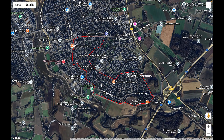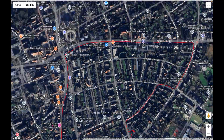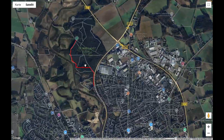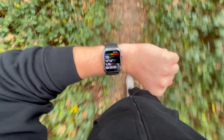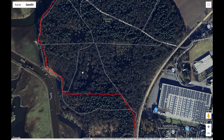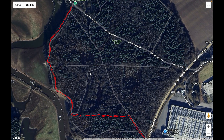I also checked how accurately the Huawei Watch D2 records GPS data, as this is crucial for distance and pace. I was very satisfied in this regard. In the city, it accurately tracks my routes, not cutting any corners and reliably reflecting the path I ran. Even in the forest where I run back and forth on a narrow trail, the watch tracks my route very well, as the outward and return paths align closely. In terms of GPS accuracy, the Huawei Watch D2 is above average for a smartwatch.